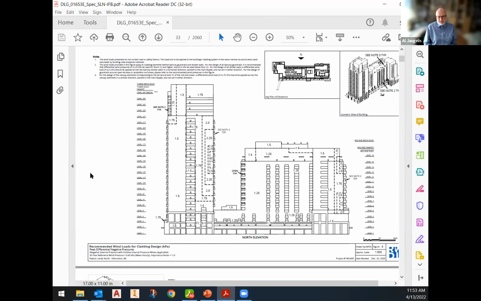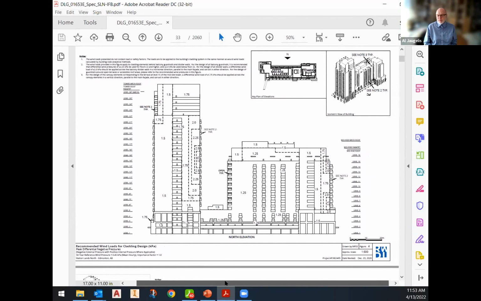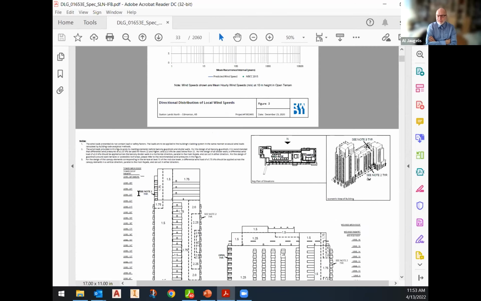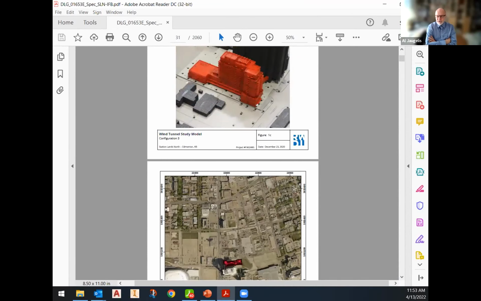So it appears that the wind tunnel study is identifying risks that might not have occurred if this building was out in the open somewhere, right? Yes. In other words, some of the wind flows here might be partially due to surrounding buildings and sort of wind rivers that might be flowing in between these various towers to create unusual conditions that you would not be able to determine just by conventional engineering.